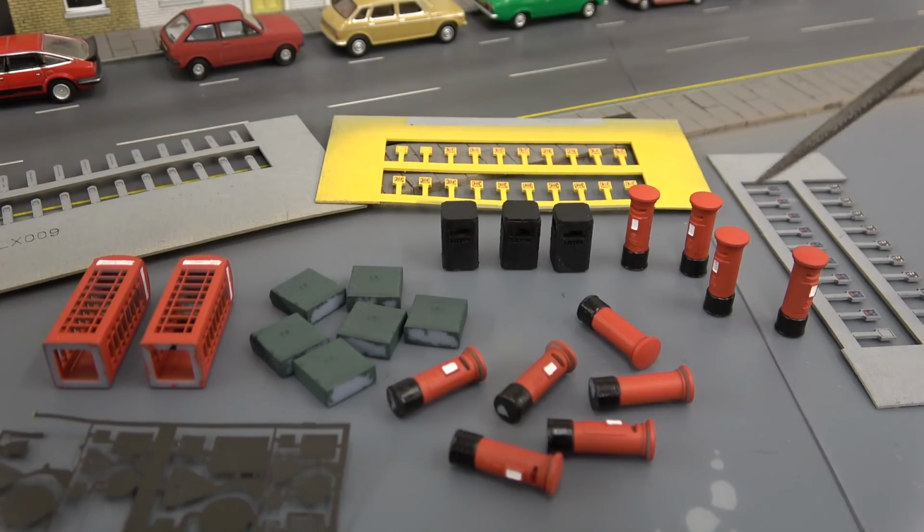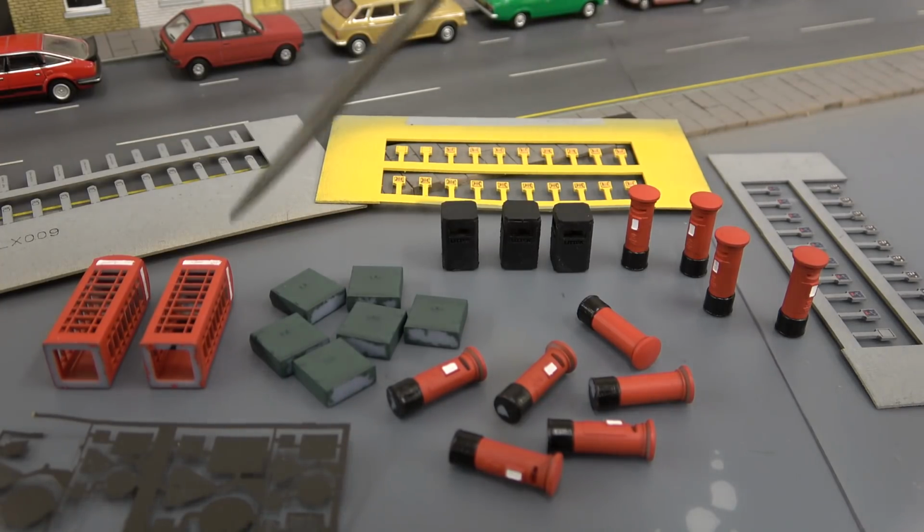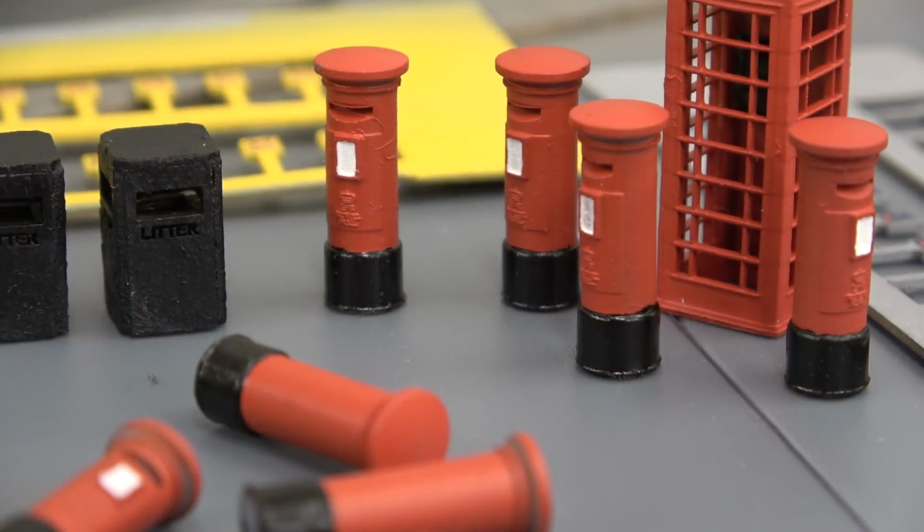The post boxes, street utility cabinets, and the telephone boxes are made by a company called Model Railway Scenes. As you can see, these items are 3D printed, and the level of detail on those is really quite something. That's one of the really impressive things about resin 3D printing.